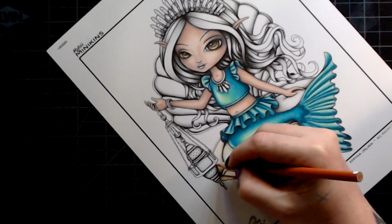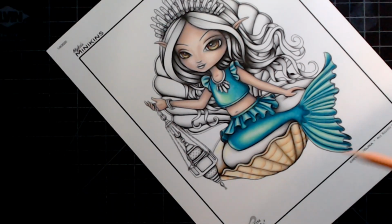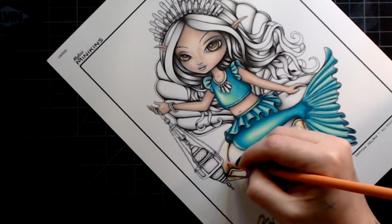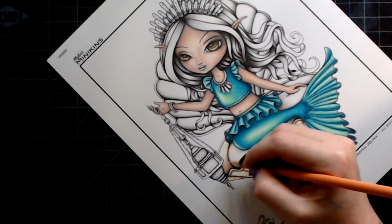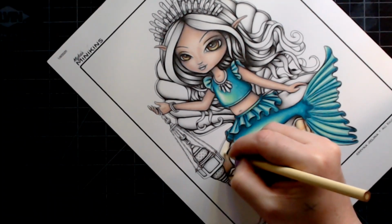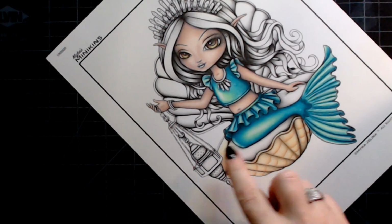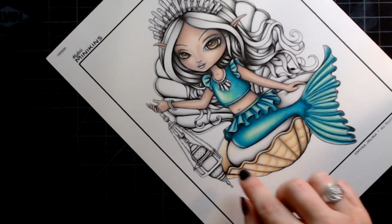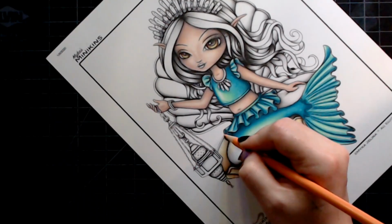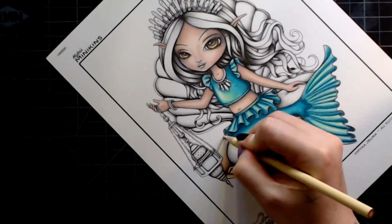Okay, so I'm going to keep going. I'm going to go a little bit underneath this lantern here, like it's a shadow. Okay, so let's go back to our salmon pink, and we're going to blend as we go. Okay, to the eggshell. We're going to go right up to that yellow that we put down. But I'm leaving that yellow kind of light because I am going to come in and define it a little bit more once I get this part done. So then here on the outside, I'm just going to go salmon pink and then eggshell like that.